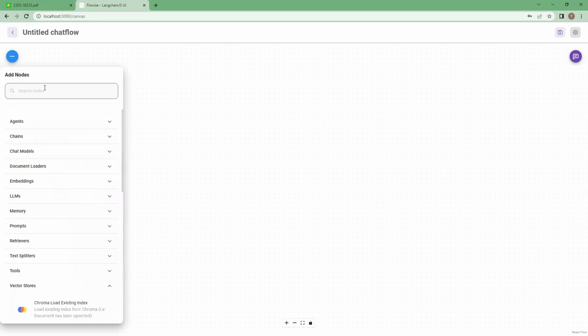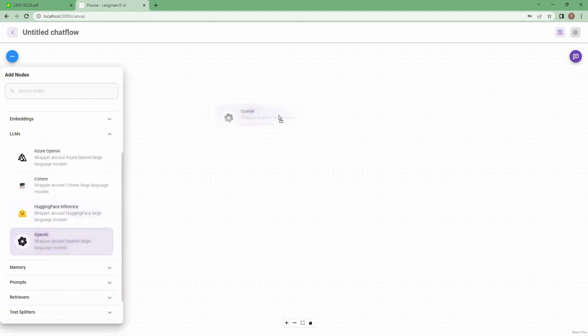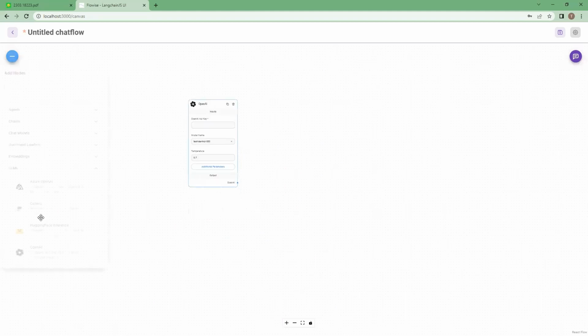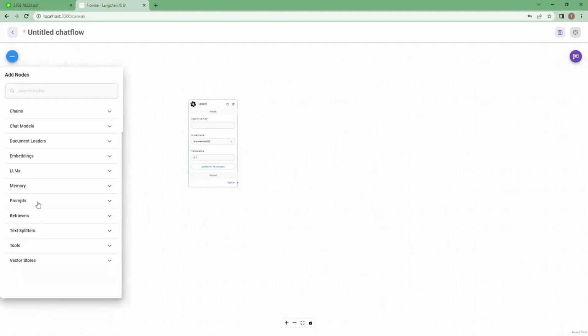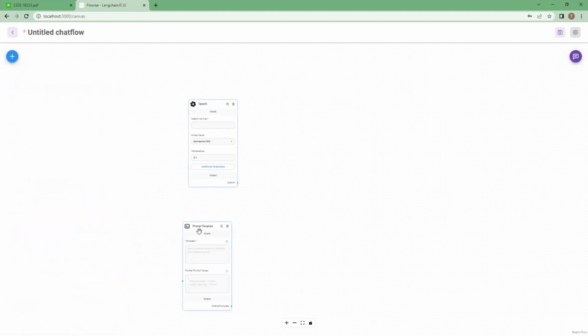So first, let's get started and build one very simple chatbot using the OpenAI API. So we first need the large language model. We use OpenAI, and we also need one prompt, so we need the prompt template here. And after that, we need a wrapper to combine these two together.